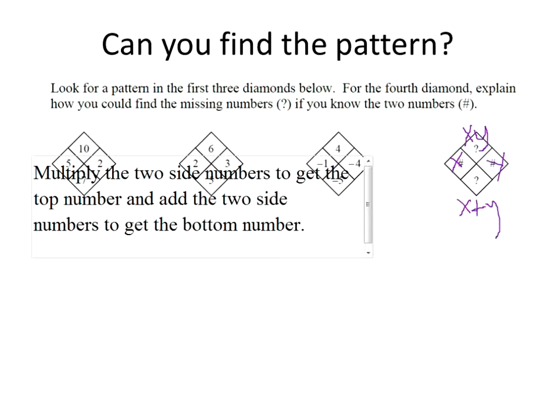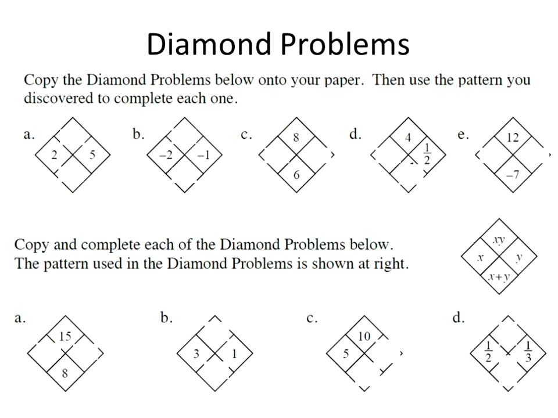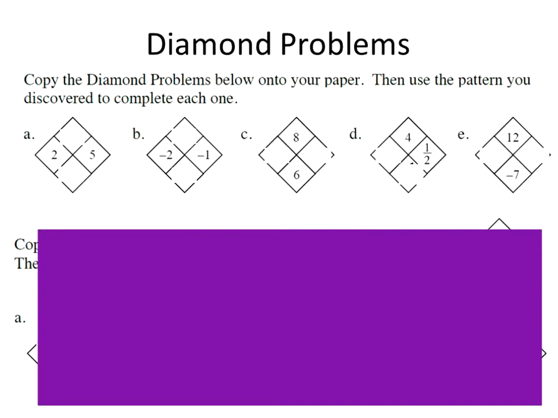Now, I'm going to give you a couple problems here. And I'm going to cover up this bottom set and give you a chance to do the top set without thinking about this one. Okay? Now notice they're always going to give you the side numbers, so you still have to think about the pattern to figure out the other numbers. Okay? So try those.